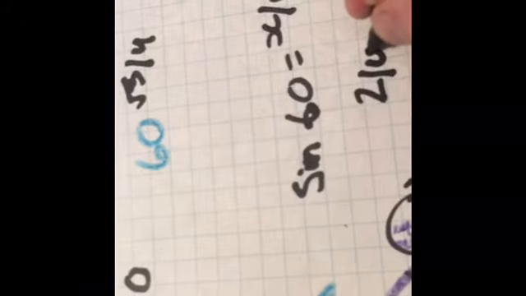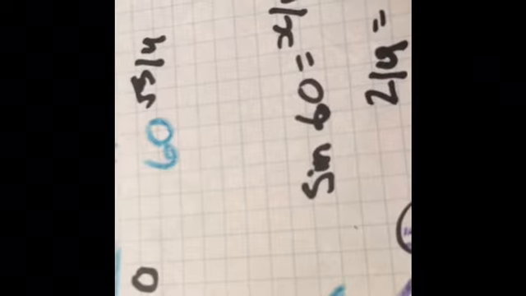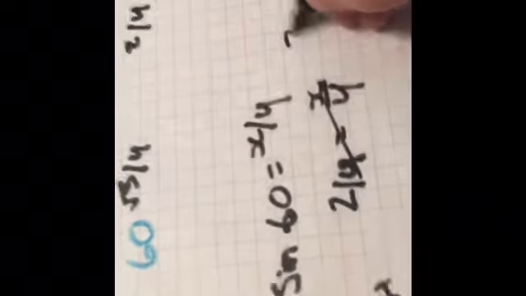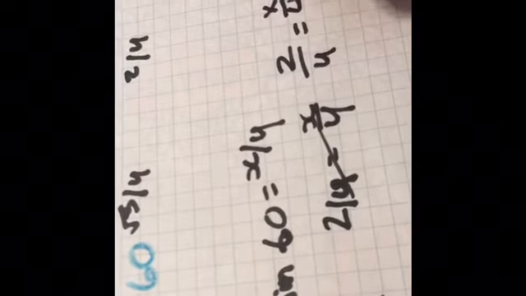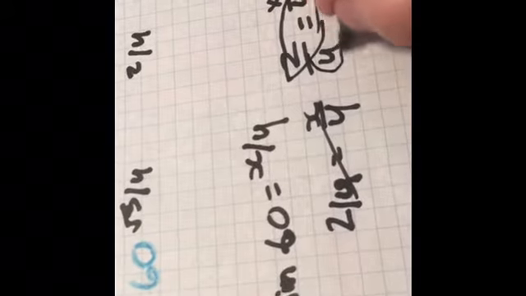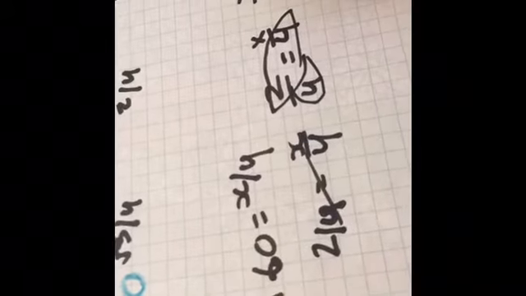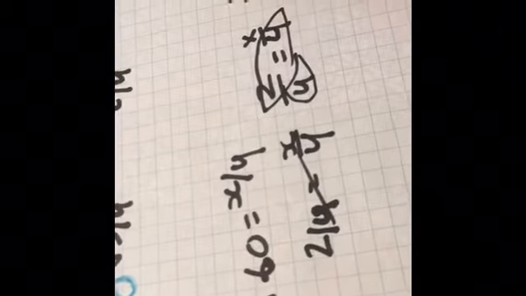Because if we look back, it's 4. Nope, if we look here, this is a 4. I'm sorry, I got mixed up. Next thing we're going to do is write 2 over 4 equal to x over 4. I wrote that wrong. 2 over 4 equal to x over 4. Cross multiply, then divide. We're going to get 8 over 4. 8 divided by 4 is 2, so our x equals 2.